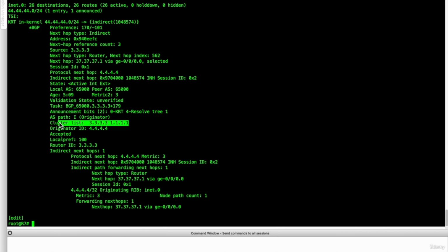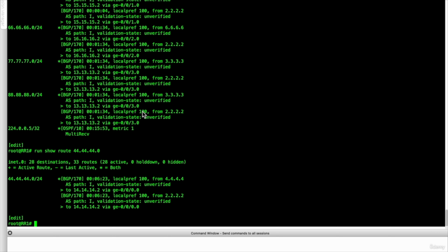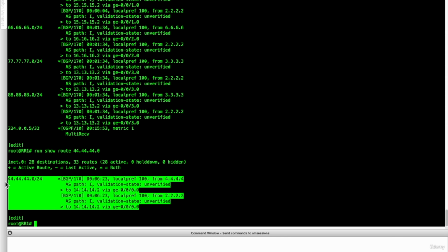It's looking a little bit weird because we are used to seeing the AS numbers listed here, but this is how the route reflectors are advertising where the route was. Because if we go back to route reflector 1 and we check again this route, we can see only 2 entries here.